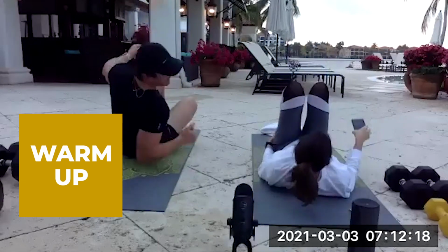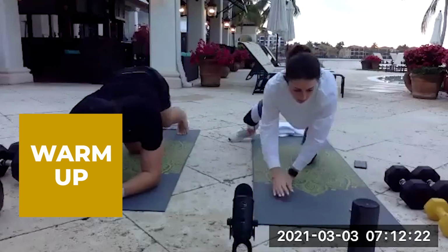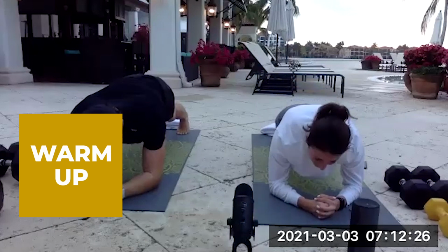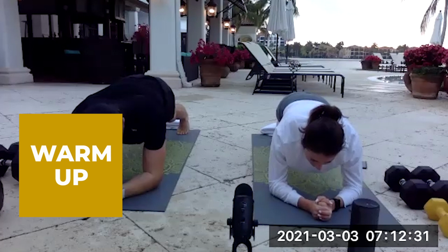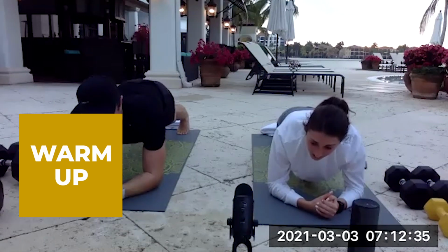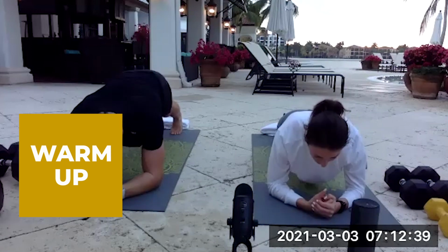Back to the front plank. Here we go. And begin. Squeeze those glutes, guys. 20 seconds. Again, nothing breaks in the low back. We're tight. Squeeze those glutes. Push down through the heels. We got it. Last 5 here.